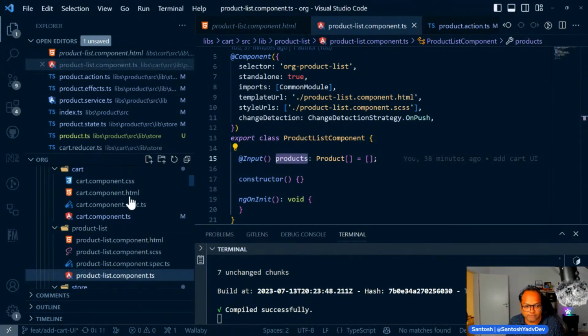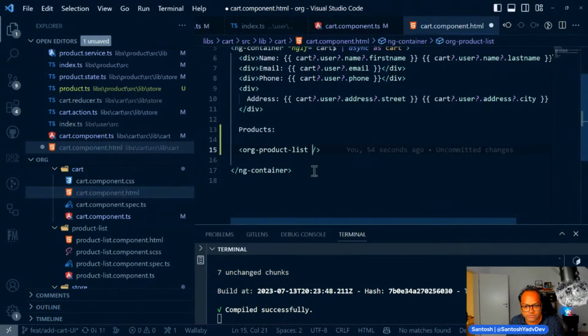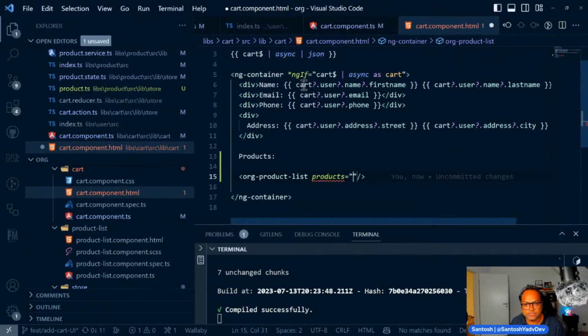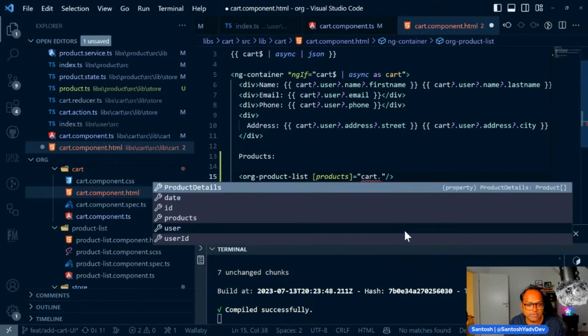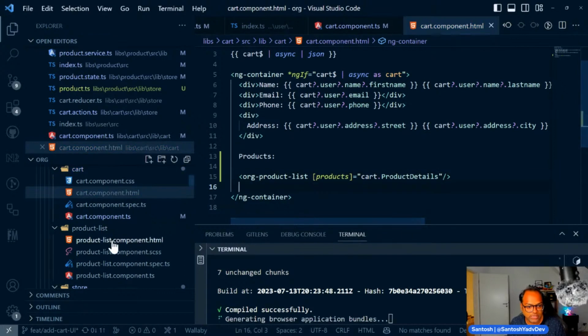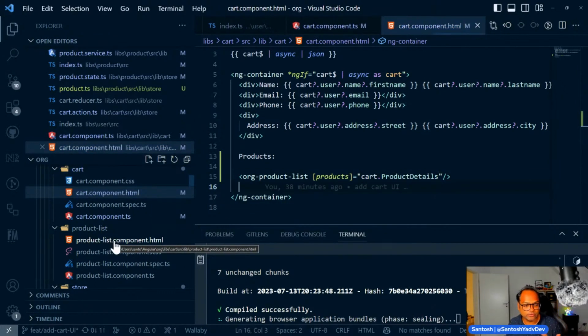You just give the property name. So you'll say, hey, this is product, and equals whatever value we have. Here, this will be a variable, which is actually our cart dot. And there's one more thing we need to do. We need to wrap this inside bracket or box syntax, and then we can say this is cart dot product details. Once we do this, this information is passed to my child component.